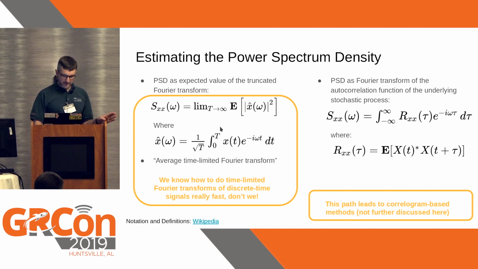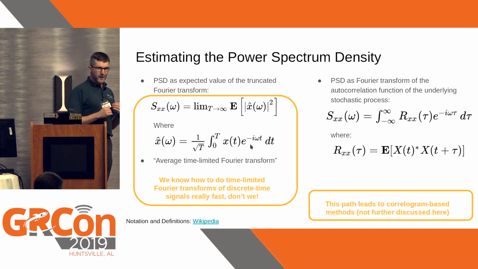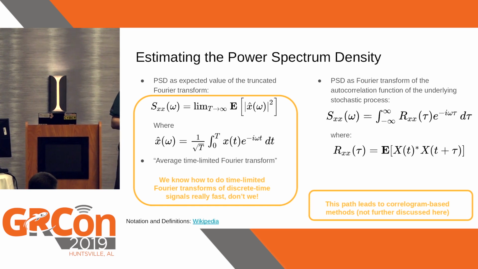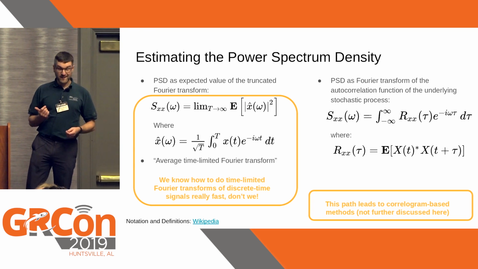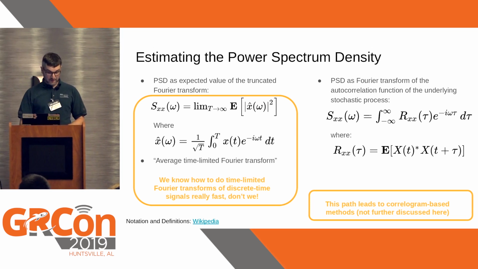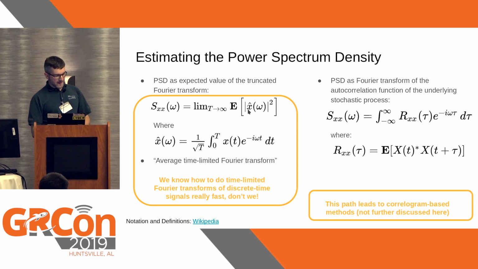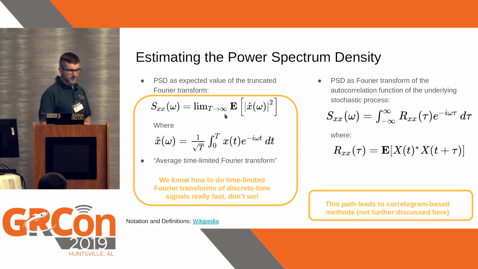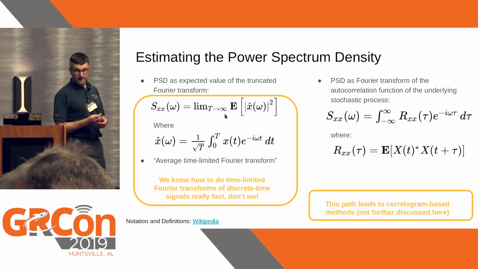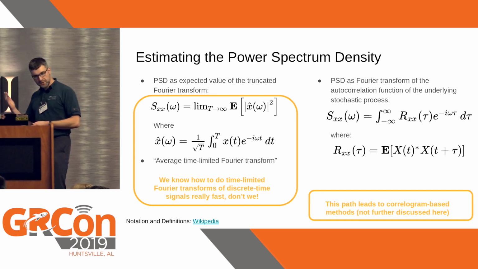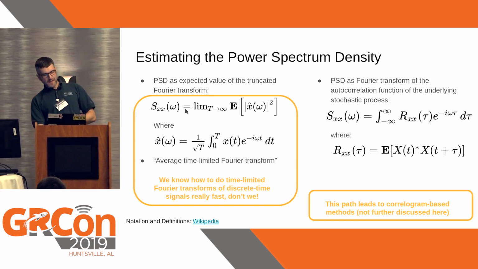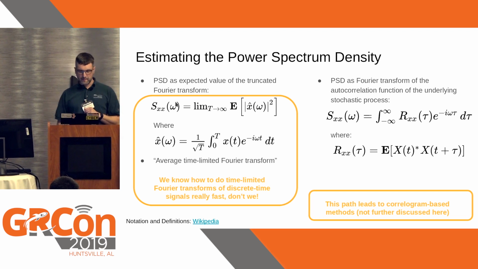I will go back to the left-hand side and just follow this here. X of t is my signal. This here is a time-limited Fourier transform. Let's take that to discrete time, like a time-limited discrete time Fourier transform. We just call that an F of t. So this entire thing is an F of t. This here is an expected value of something. I already mentioned that under certain circumstances, expected values can be easy to calculate by arithmetic averages, which is something we do here. And then this whole t up to infinity thing, we're going to have to approximate somehow.